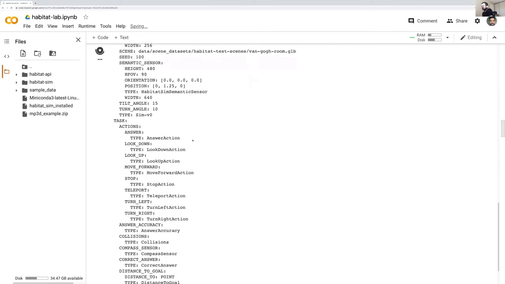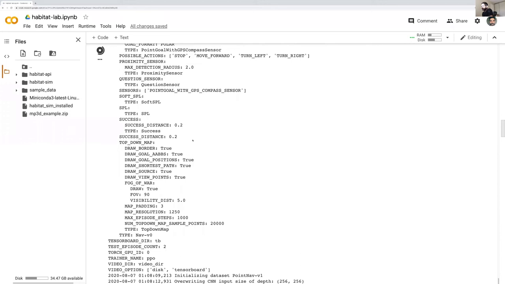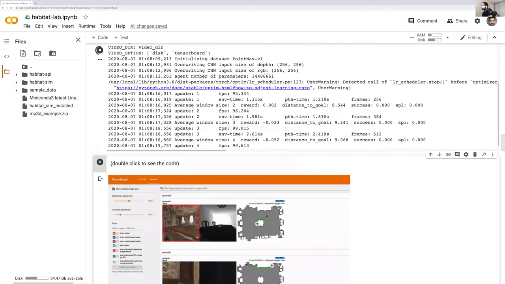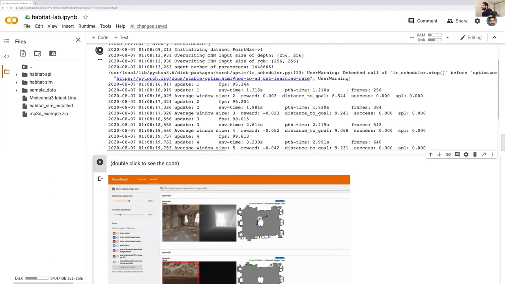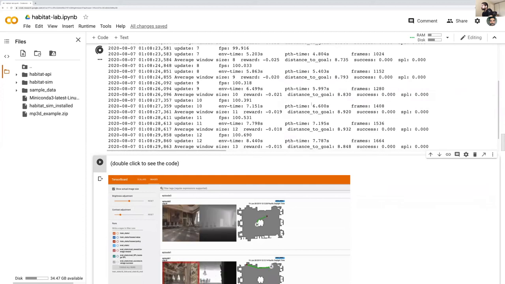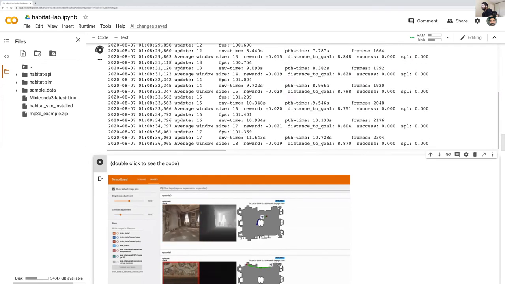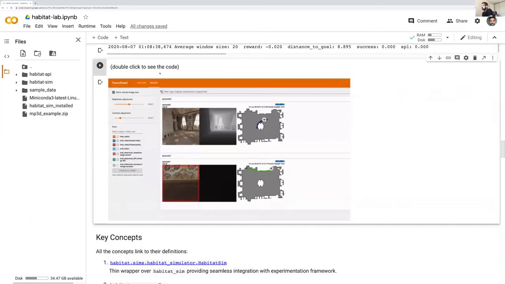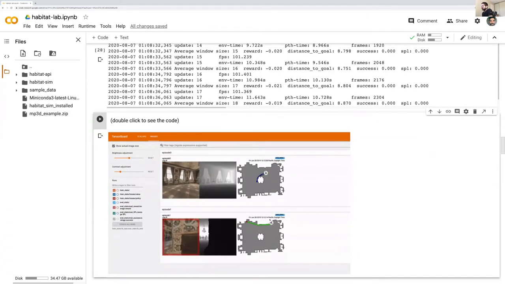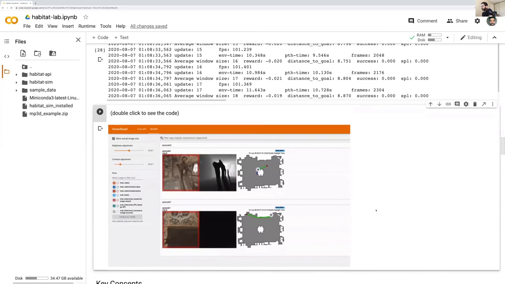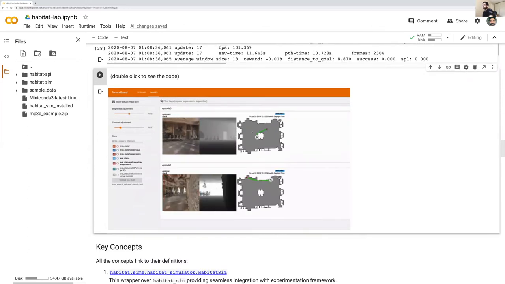If you look at the log files that are coming out, you look at these updates and what is the average reward, and what was the split of time between the simulator and the neural network. I'm again just showing this for demo purposes. We don't expect the model to learn something useful in this short period of time. Also, we do have functionality to support TensorBoard. So here I'm just showing a GIF of what it would look like if you run the TensorBoard functionality.